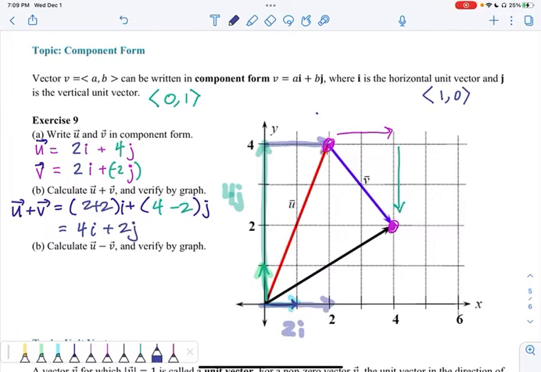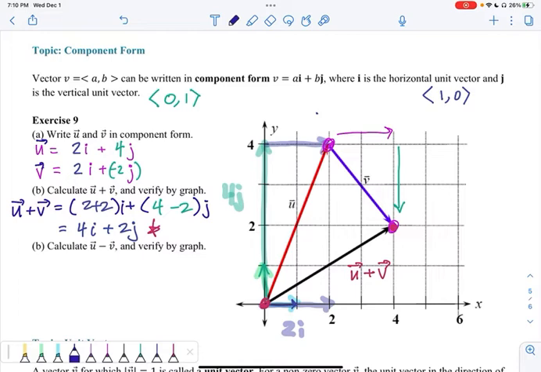And then I already have u and v lined up end to end. So if I look at this, I have u up here, and then v starts where u ends. And so this vector in black is already going to be u plus v. Well, what's the position vector for u plus v? It starts at the origin, it ends at the point 4, 2. So u plus v should be 4, 2, or in component form, 4i plus 2j. So we feel good about comparing the graph and seeing that it's correct.